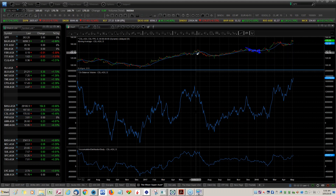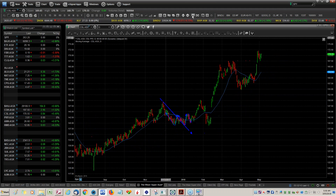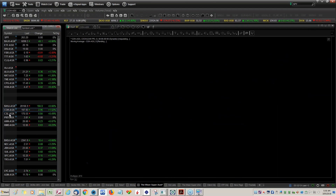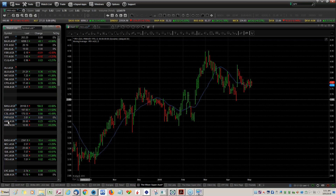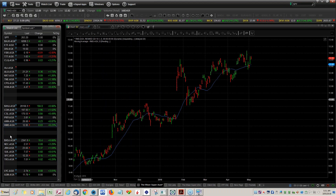I haven't bothered looking at my portfolio, but I know healthcare has been punching north. I hold CSL and COH — both nice breaks. I hold PRY — hasn't moved. I hold ANN — nice break. And I hold RMD — that's it for healthcare. Looking okay. I think we've done a fairly reasonable assessment of global markets and local markets. That's it for this evening. Thank you very much, and I look forward to talking to you personally or seeing you online same time next week. Have a great week.